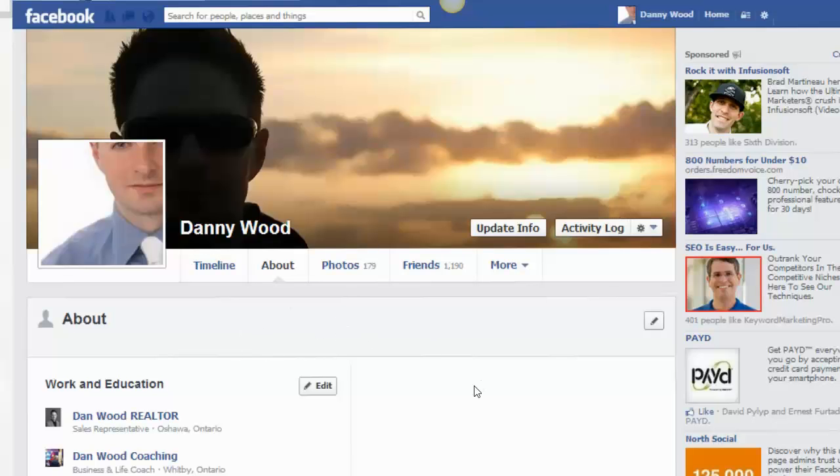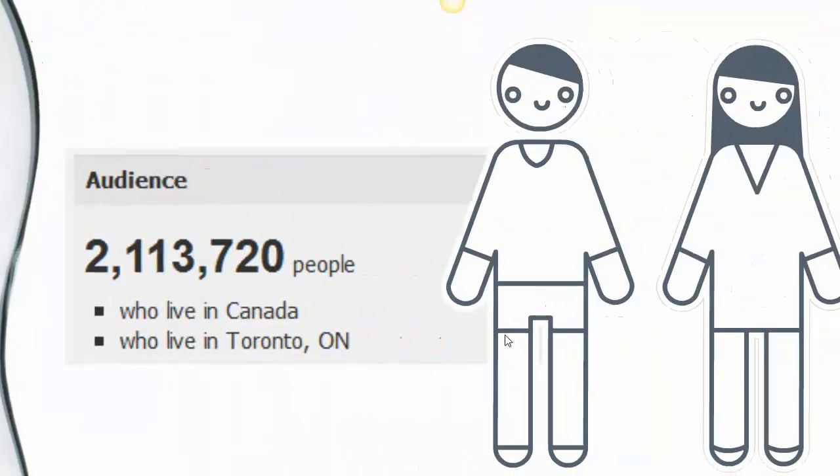So Infusion software is for real estate, and then they know I need toll-free numbers and I'm into SEO, and all these are targeted towards me. Now, if you're sitting at the same computer and log in, all the ads you see are going to be different, and they're based off of this page. It's the profile page. Well, we're advertisers too, so we can leverage that and channel our ads to people who, for example, in Toronto, there's 2 million people on Facebook.